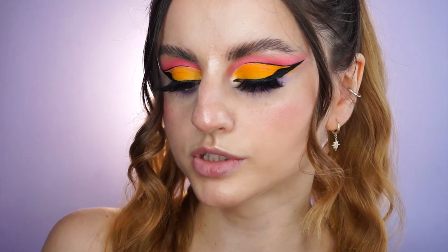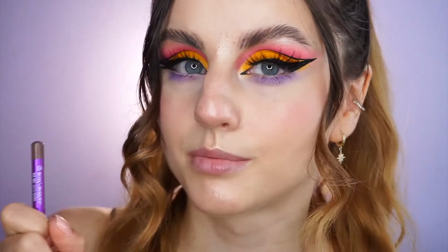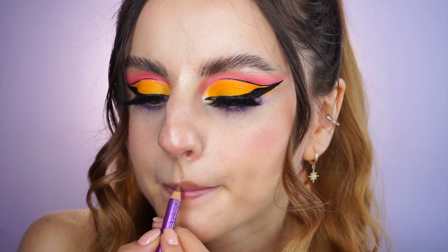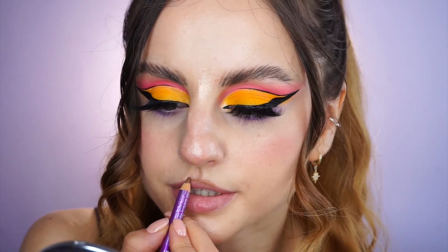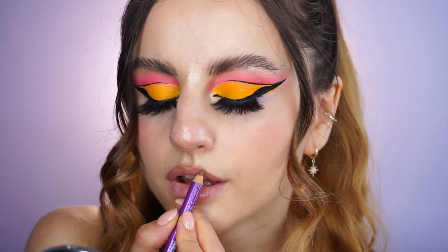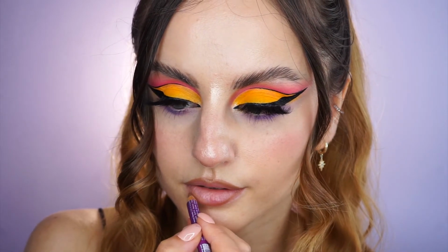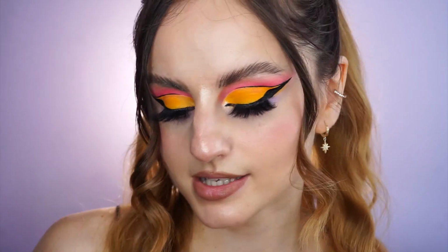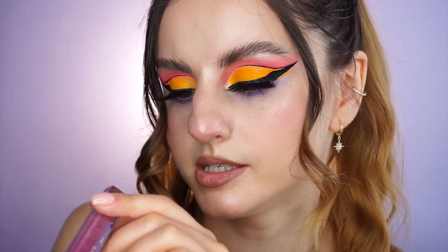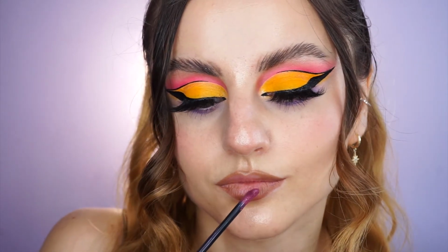Let's see, I hope I won't regret my lip choice. I'm first going to line my lips using the Boysenberry's pencil in the shade Dusty Brown, overlining in the center. As lipstick, I'm going to apply the Huda Beauty demi matte one. It's in the shade Catwalk Killa. It's purple.